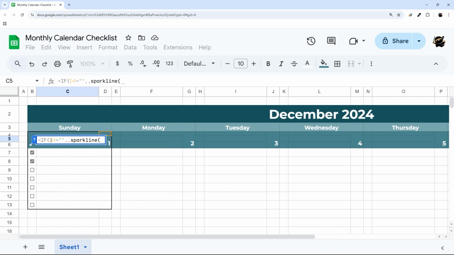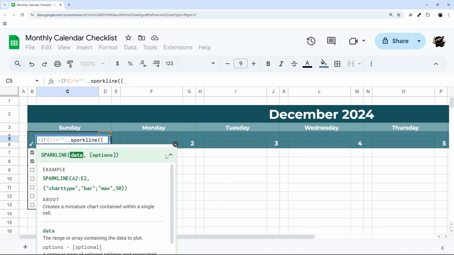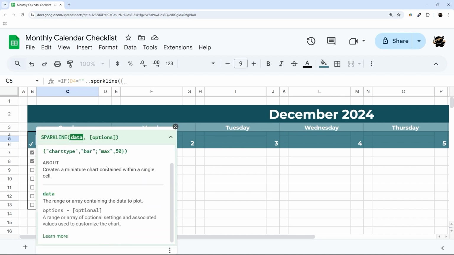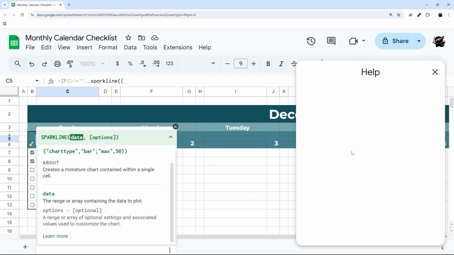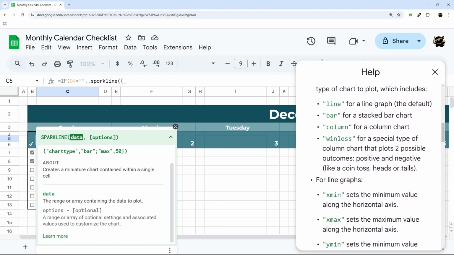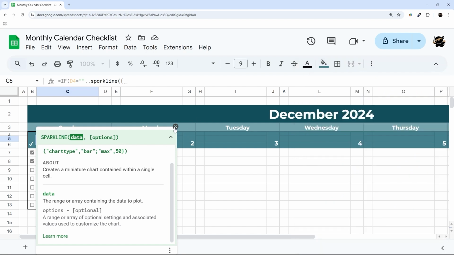And so what we need to do in the sparkline, you can just add data like this, but we don't have that available because this isn't numeric. So we need to create ourselves a little thing here. And so what we're going to do is a little bar chart. And all we need for the bar chart is 2 data points.